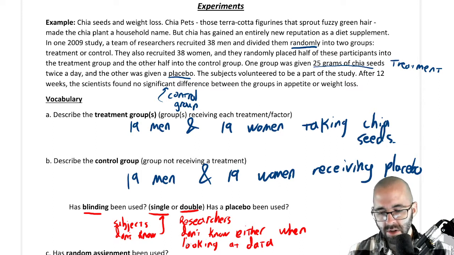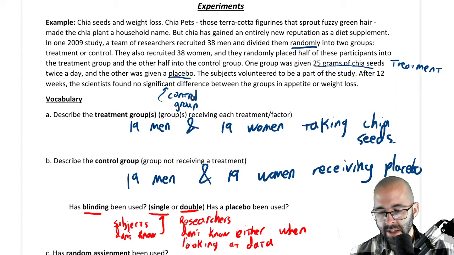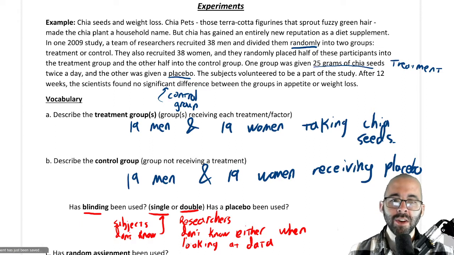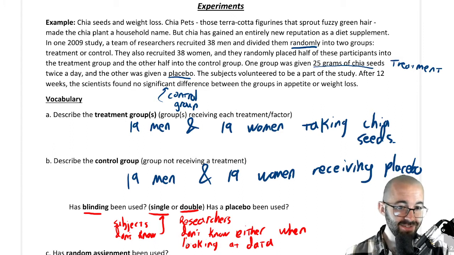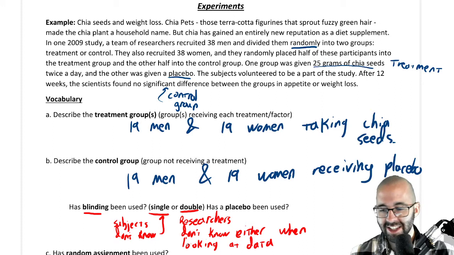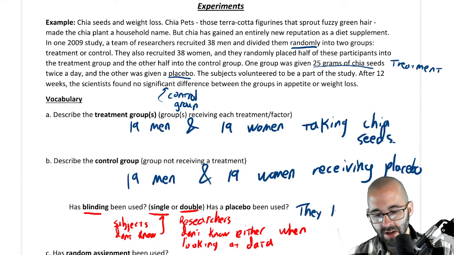Okay, so let's look through this again and analyze this. They're divided randomly into groups. They're either getting a treatment or a placebo. So the question is, do they know whether they're eating chia seeds, or do they know whether they're getting a placebo? It'd probably be pretty hard to masquerade something as a chia seed. So I'm going to say that they do know. I think they know. They know. So, no.